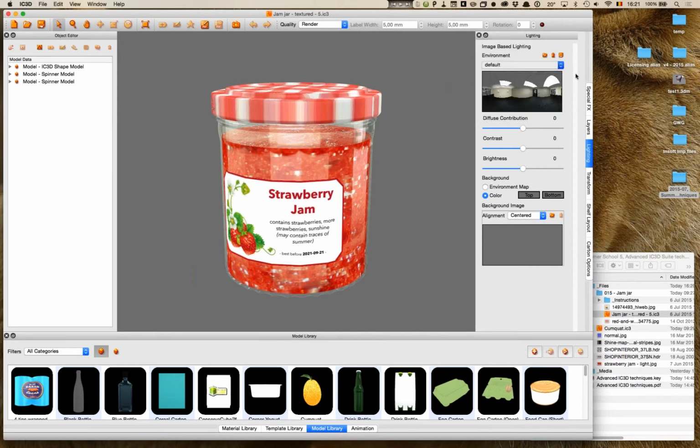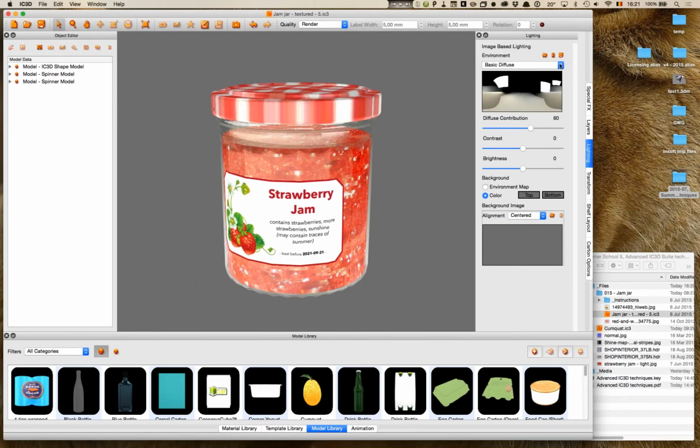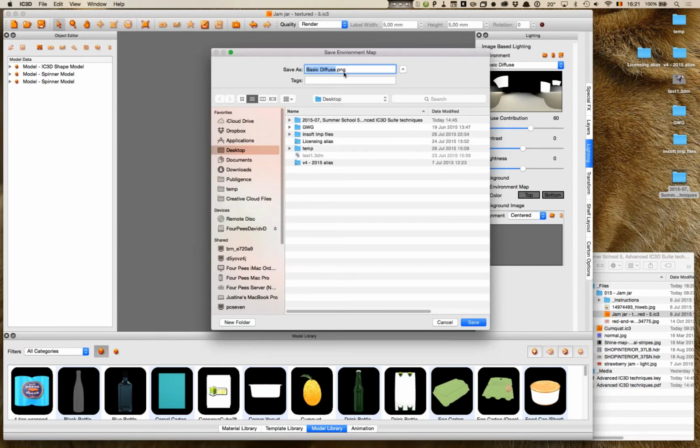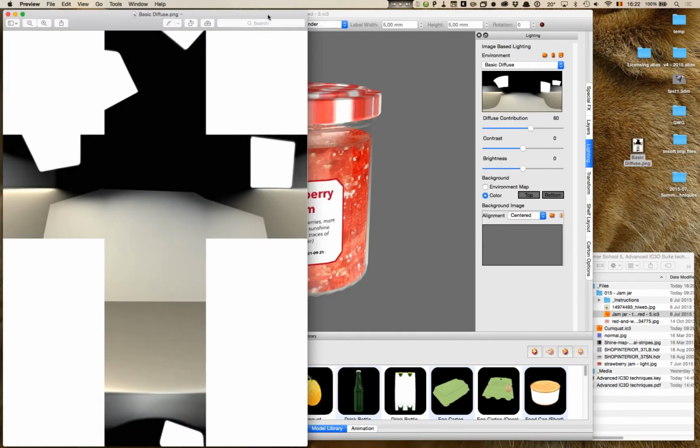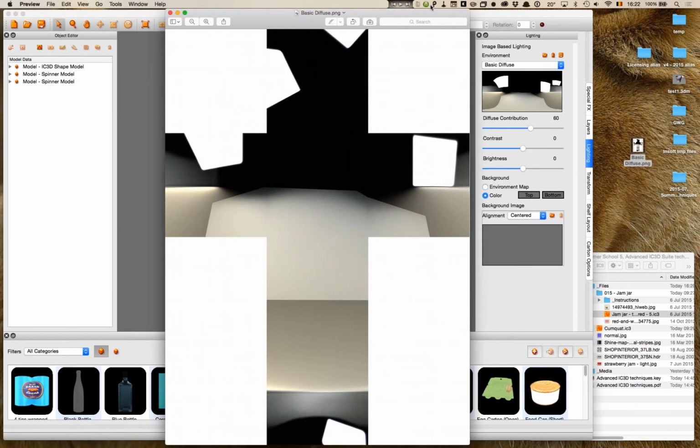If you want to see what that looks like, I could go to this, the basic one, and then say save. And it's going to export a PNG file for me. So I'm just going to do that on the desktop. And now let's open that in preview. And what you see is that it actually exports one of those cross maps that I talked about.